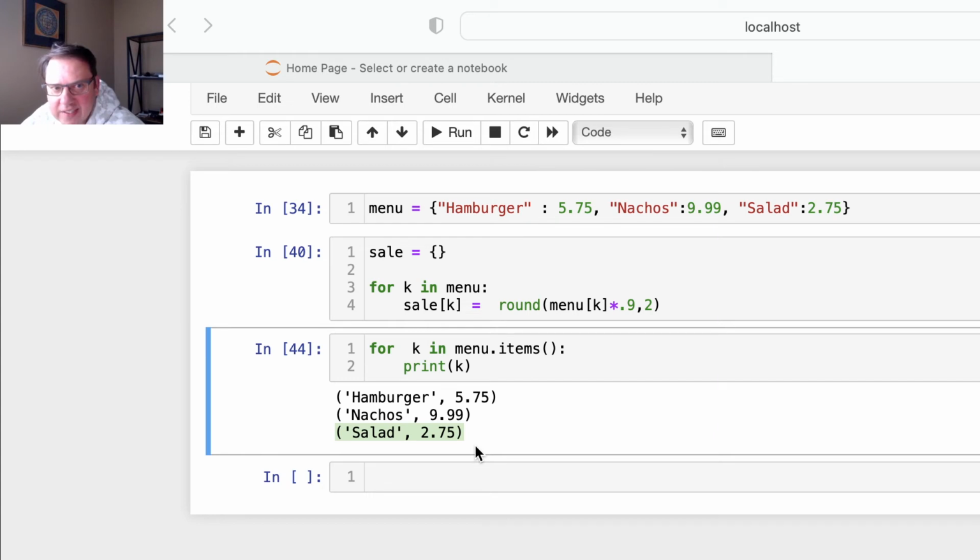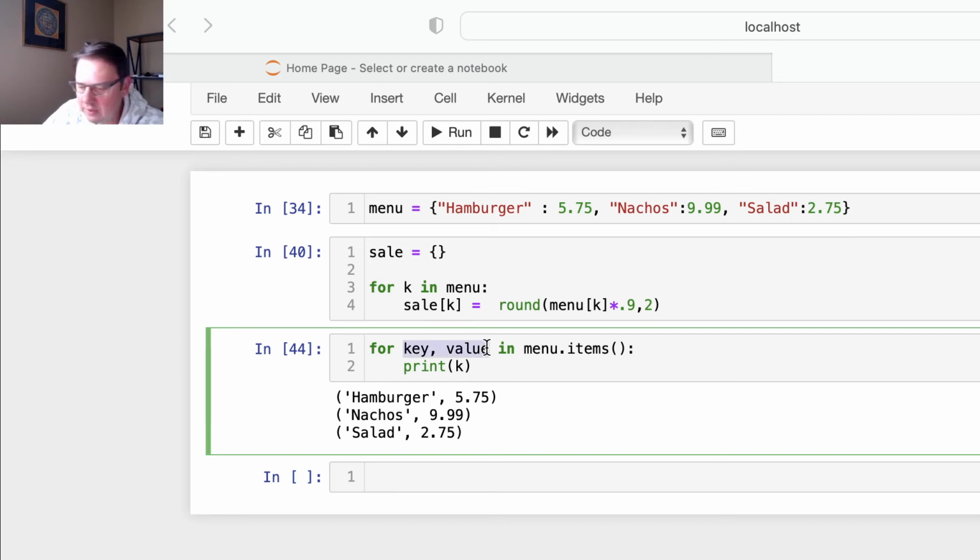So guess what? Since every tuple here got two values, we could unpack it with two variable names. So let's call this key, so that's going to be our variable name, and value, right? So now since we got two, hamburger would be assigned to key and 5.75 to value.